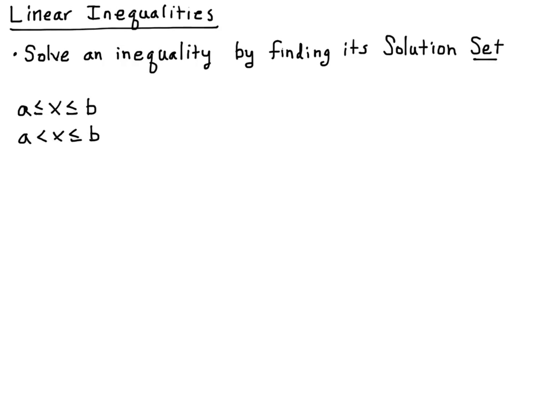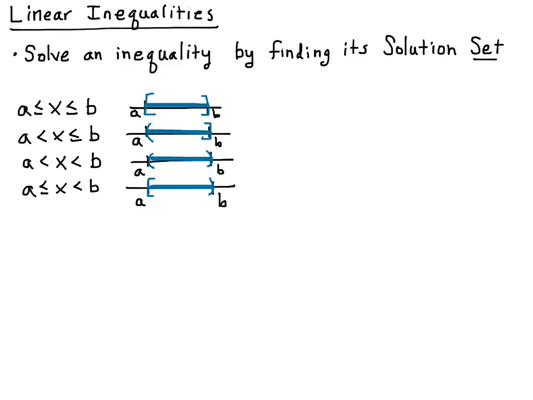Okay, so we'll talk about some notation here where we have x's between a and b, and it's possible that we want these to be limited to a and b, sometimes include a and b, sometimes not. So this means that x can be either a or b or someplace in between. This one here means it can be anywhere in between a and b, but not a and b. So if we look at how to graph this, the traditional way that we do it is using a square bracket on the ends that signify an equality. We'll use a parentheses or a curved line to represent not including that particular number.